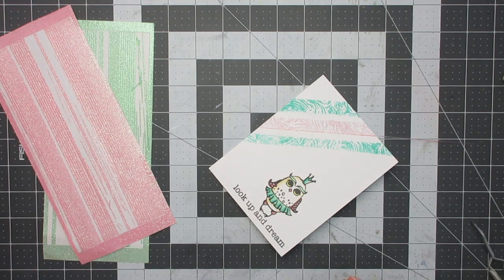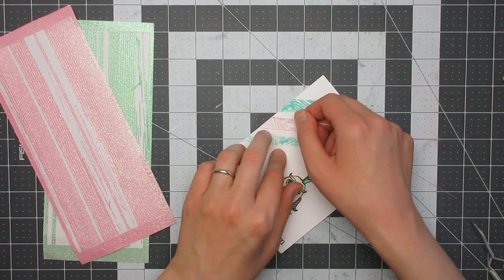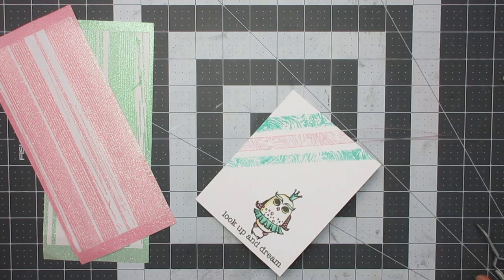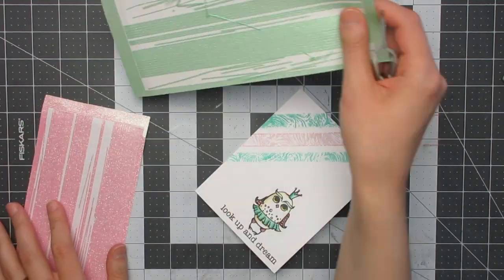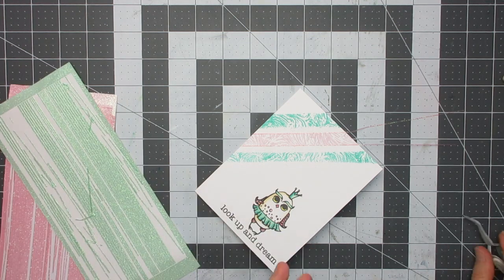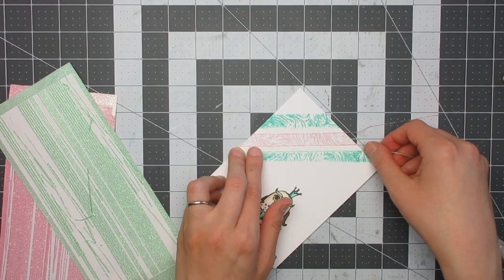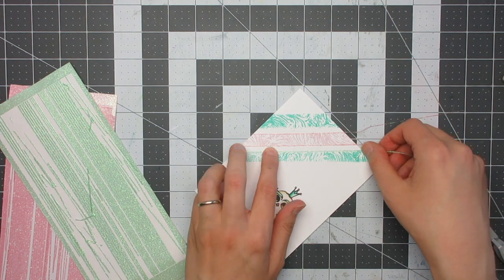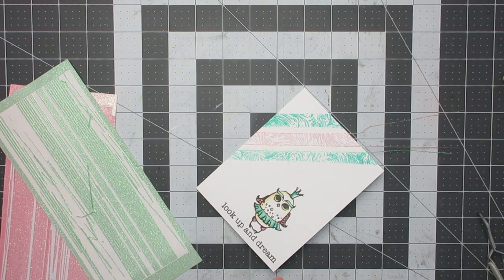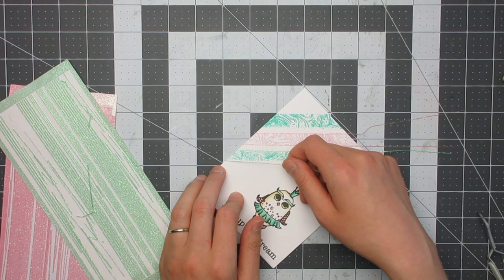So in the end I decided to bring in some peel-offs and to edge each of the stripes with the peel-offs. This also helped me even them out a bit because the top 2 strips were actually slightly wider than the bottom one. So when I put the peel-offs on the top 2 strips, I put them so that they were just within the boundaries of the strips, whereas on the bottom one I put them so they were just outside of the boundaries, which helped the 3 strips look like a more even size.